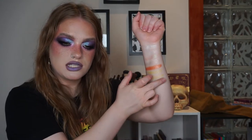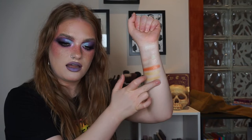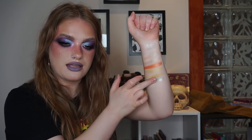This beautiful mint. This is the shade Hidden Treasure. It's so pretty. Oh my god. This is on the less chunky side. It's almost between a metallic and their chunkier formula. This is a mint with a pink sheen to it. This is one that I'm probably most excited about, and it has a gold shift as well. It's so beautiful.